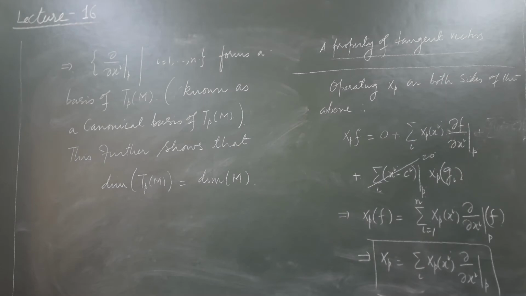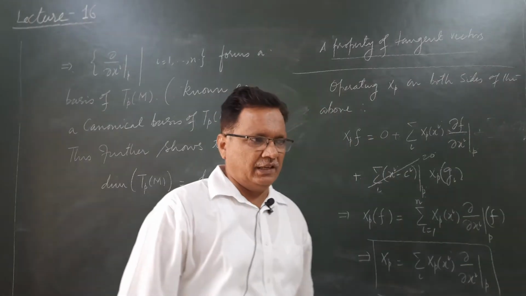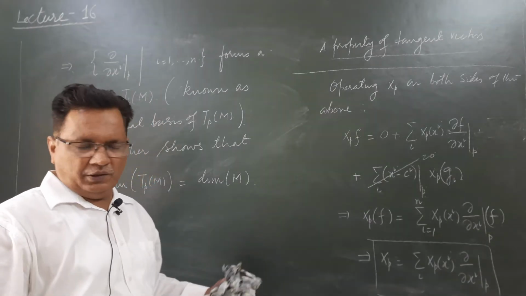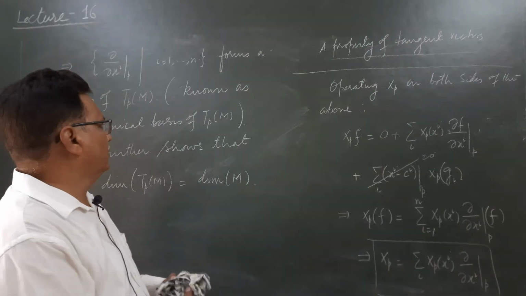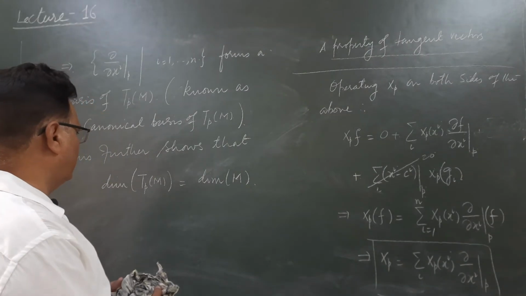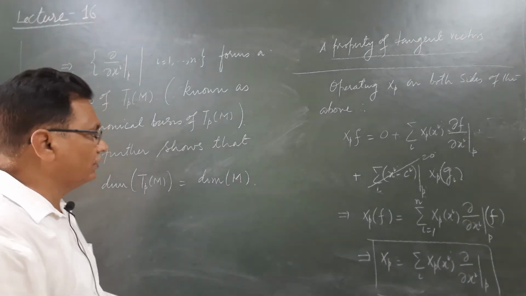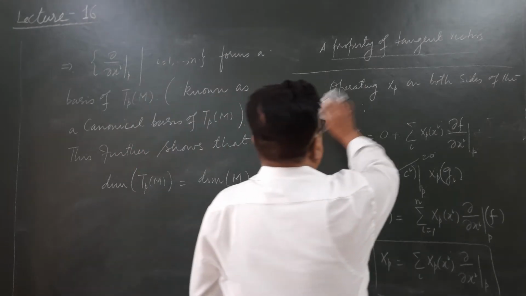So this canonical basis is different from the standard basis. So like we have standard or canonical, it is the same thing. A basis is never unique. There are so many bases, but some of them are important to us, and they emerge as a natural basis. So we call them canonical bases. Okay?